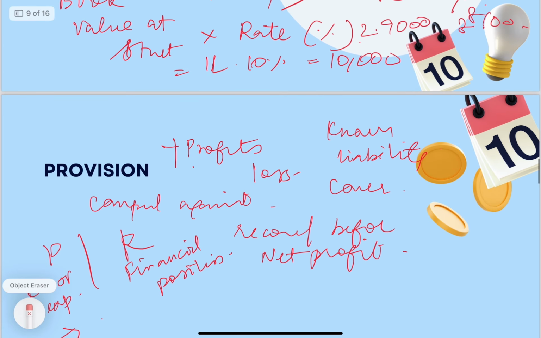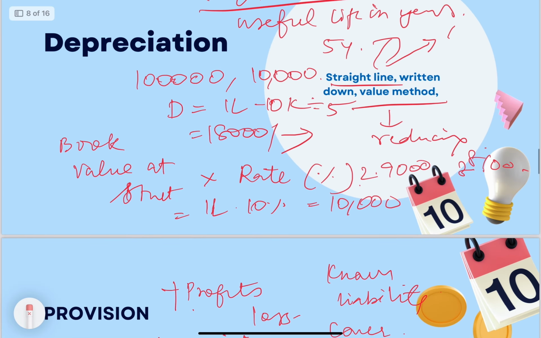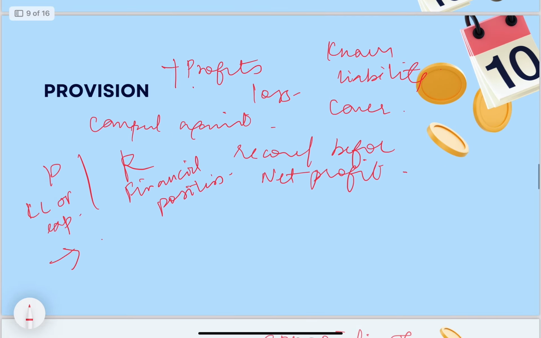So next would be depreciation. We saw the definition. What are the methods? Straight line method and written down value method. Right. So what is the straight line method? Here the asset loses the same amount every year, but in written down value, the depreciation is charged at a fixed percentage on the book value each year. So the amount decreases every year. So it's not the same.